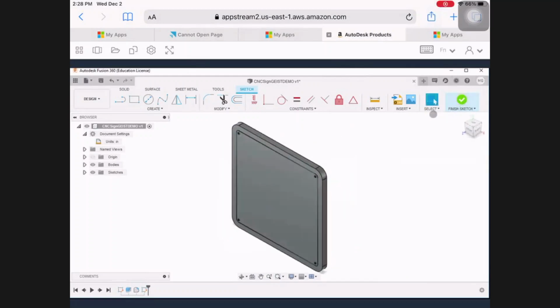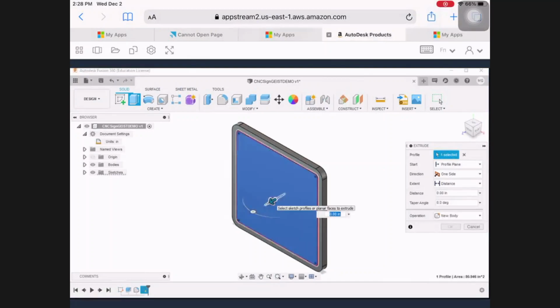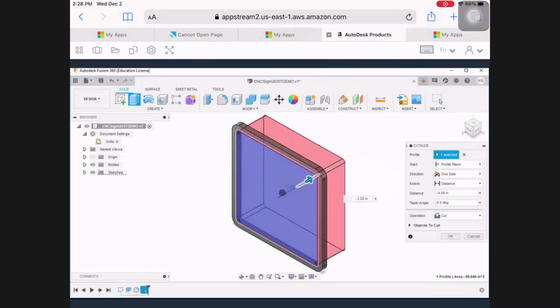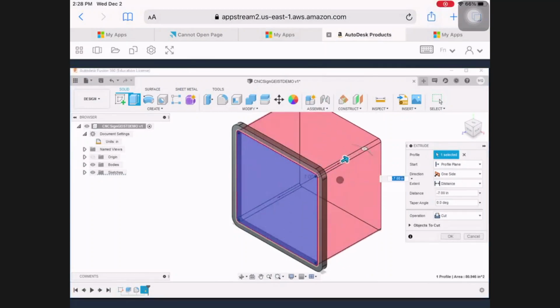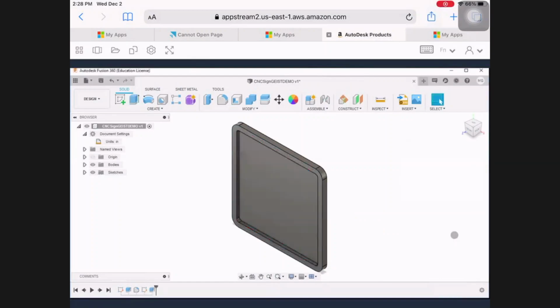Finish your sketch. Extrude. Click on that. Select, it's asking me what do you want to extrude. I only want to pick this inside. And then left click, hold that arrow and push it into, so it turns red, push it into your object. I don't want it to go all the way through though. Change your distance to negative 0.3. So it only cuts in 0.3. And if you do your math on that, that leaves 0.2 thickness for the floor because the overall thickness is 0.5. There you go. So now we have our, almost looks like a tray, like a lunch tray or something.